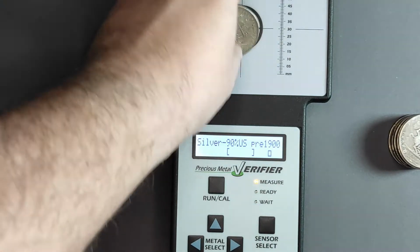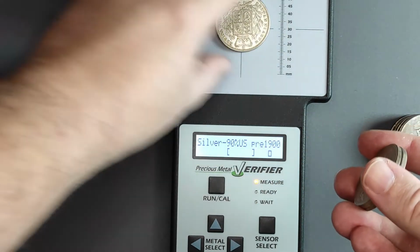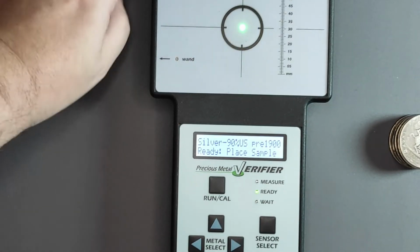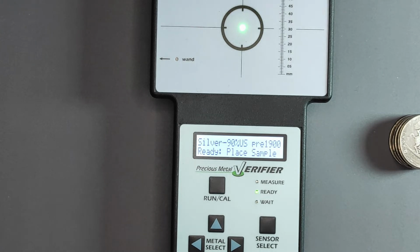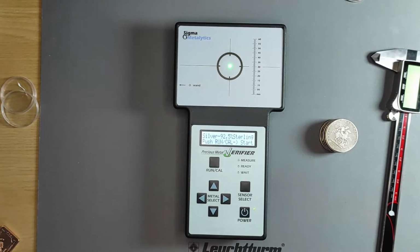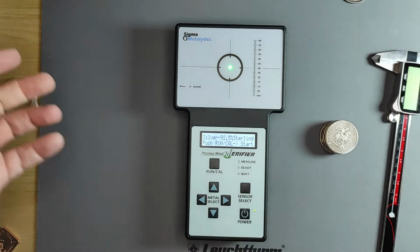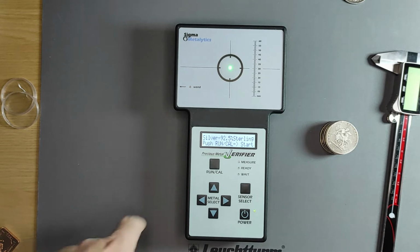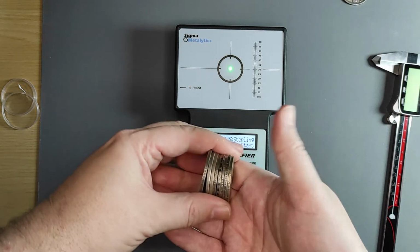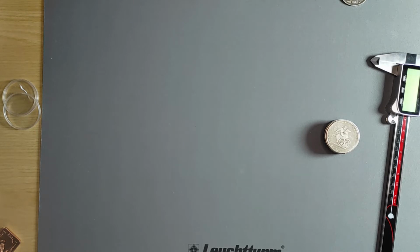Let's try some others. Again, that's probably similar. So all these coins that he reckoned were fake most likely are. And remember, they'd passed, or at least done reasonably well in some of the earlier tests, like the weight test. So these Sigma machines still have their uses. Basically, everything we've done so far has been great for dismissing coins as genuine. So we've ruled a lot of coins out because we know they're fakes, because they're not the right weight, they don't have the right resistivity, and we've got a few coins left which most likely are sterling silver. So let's see what else we can do. So the next thing is the 10th type of test.